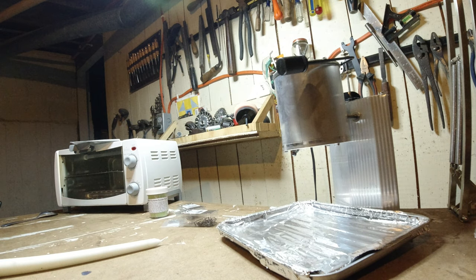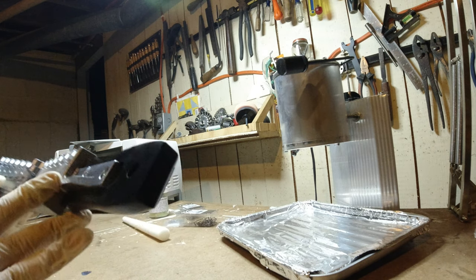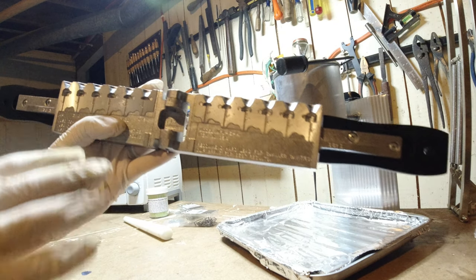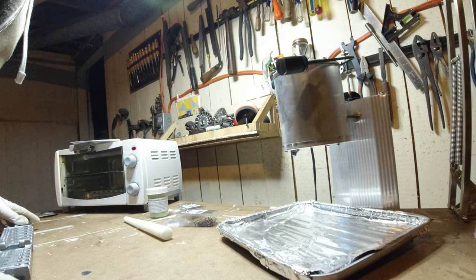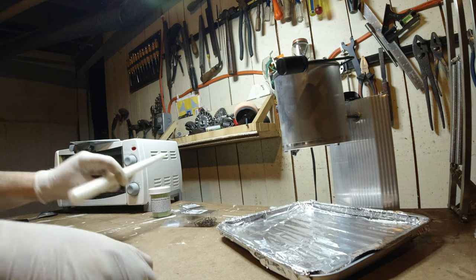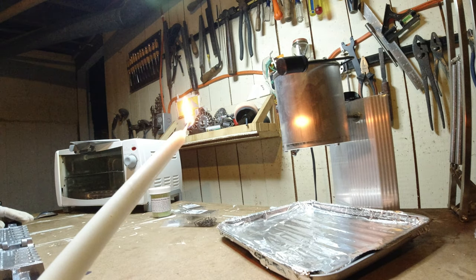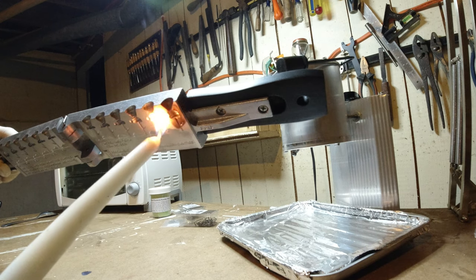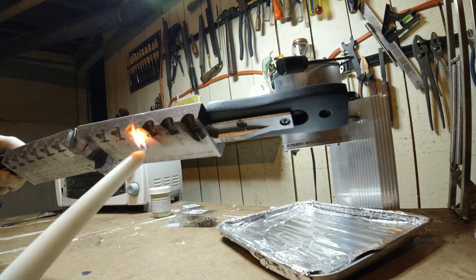So next up, I'm going to smoke the mold, and I saw a lot of people do this just to help it release afterwards. I did buy that soft lead, so I'm hoping that that will be just fine. We will see with time. So let me get this out here and raid my wife's candle stash. This is just a matter of getting the black candle soot on everything.